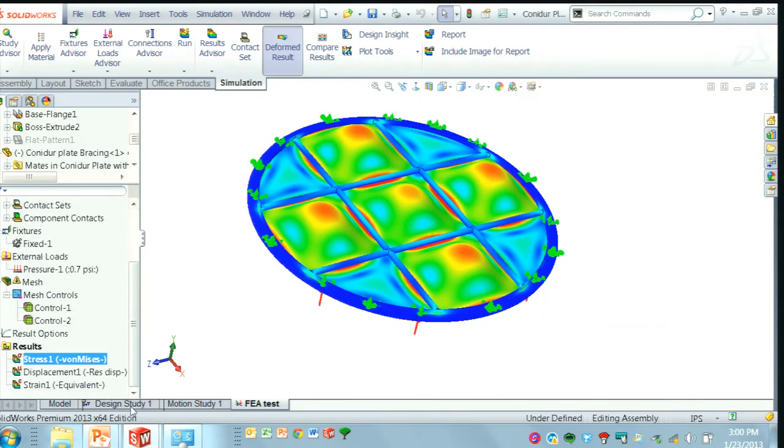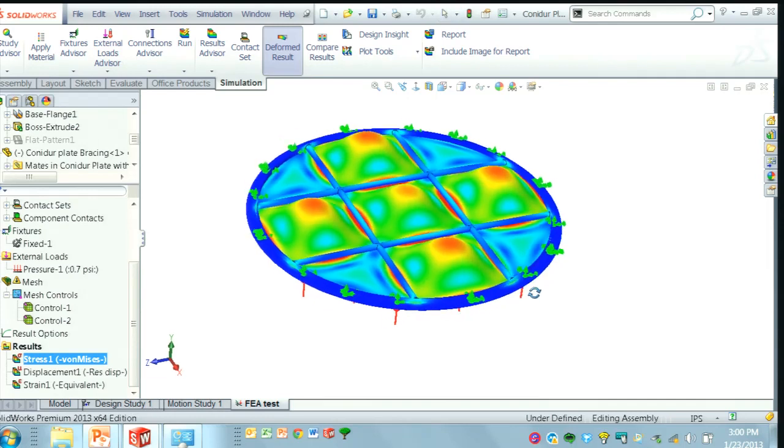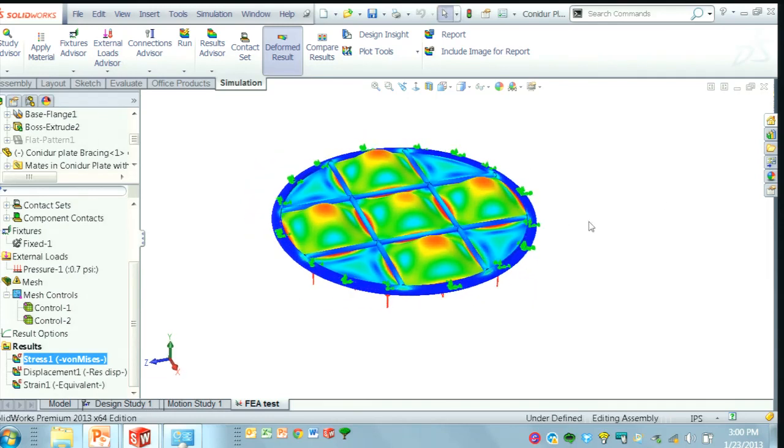So I had to throw this in because I'm a big fan of optimization. This type of model is a perfect model for optimization, right? We have a really simple geometry of these bars. What we're really trying to determine is, what's the bar spacing that's going to be optimum for whatever goal we have? Do you want to minimize displacement? Do you want to minimize stress? We can do that really easily.